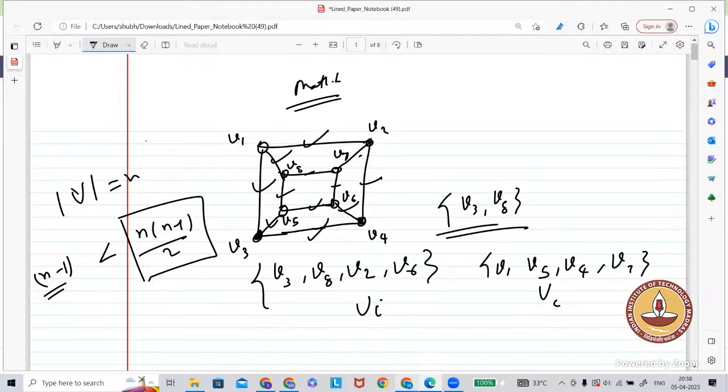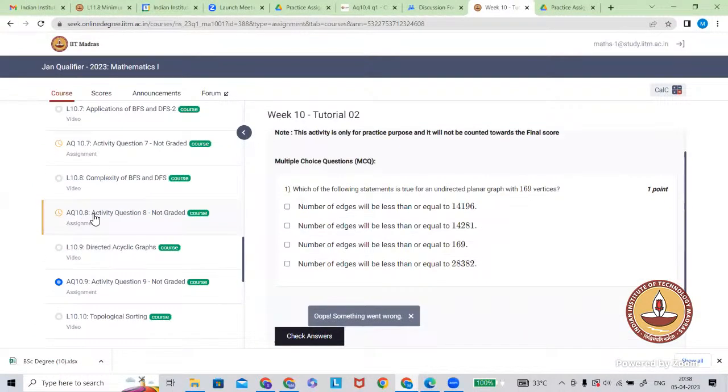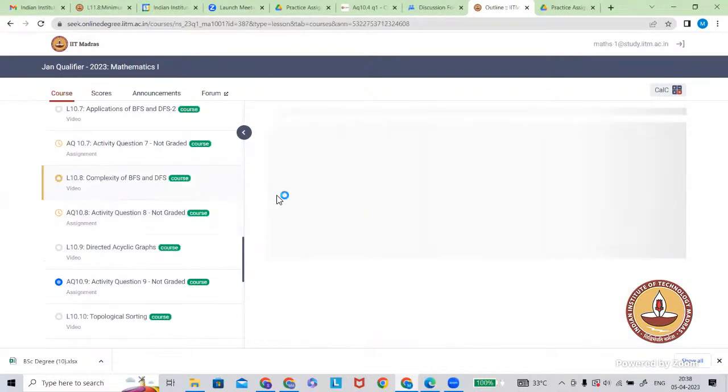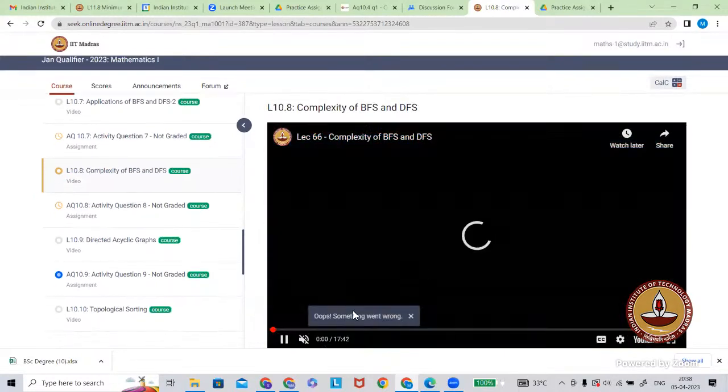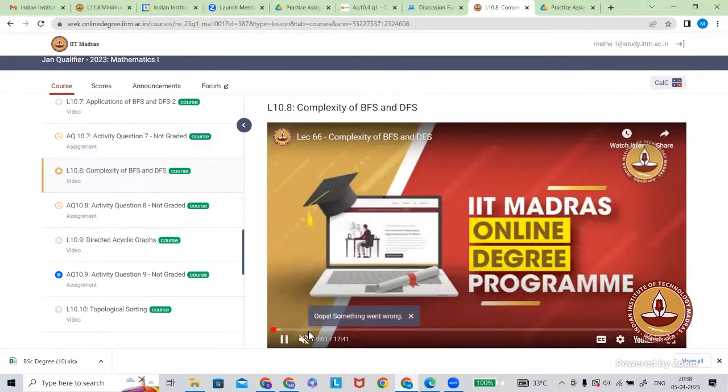I think I'm missing something. Let me see once. It is already given at the starting how many possibilities there are. Yeah, the bounded above thing I know.